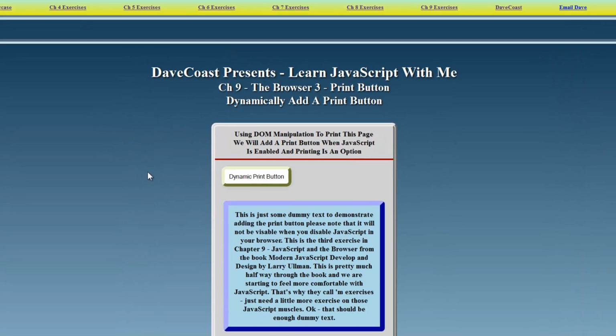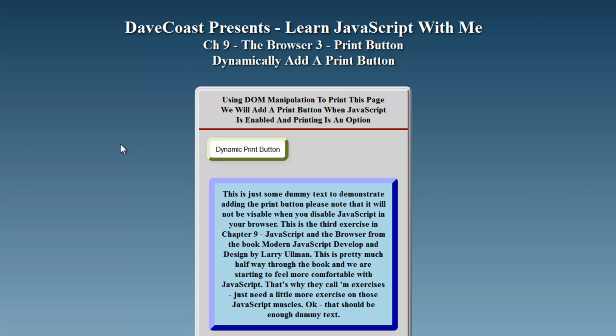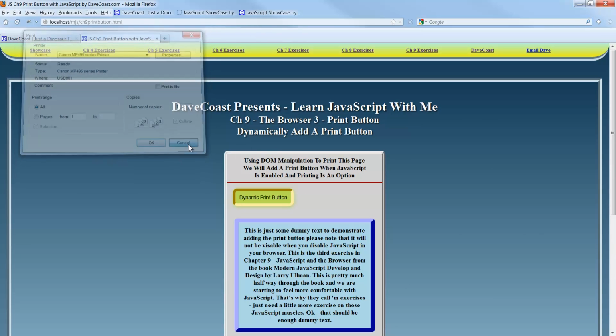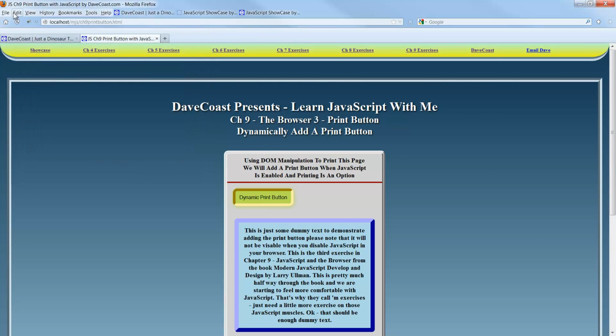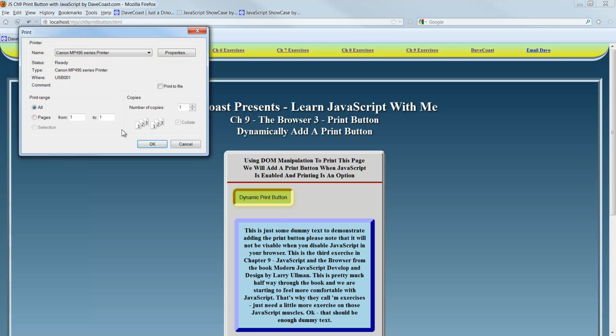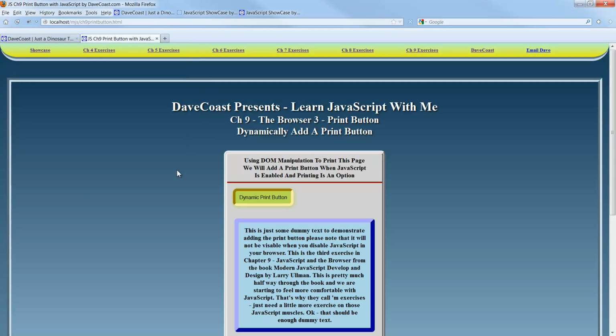So this is just fun with playing around with some HTML here. The important piece is this button here. If I click this button, you'll see that it brings up this print dialog, which is the same as if I went up here and did File, Print, right? And that's the window.print JavaScript function.